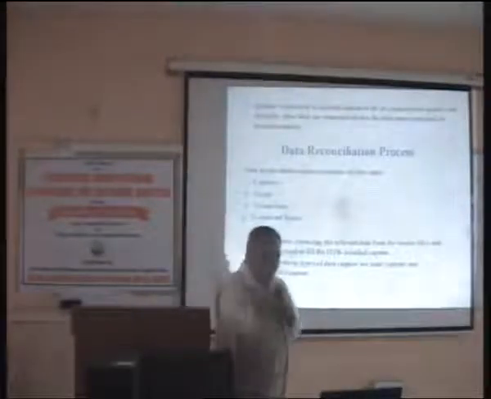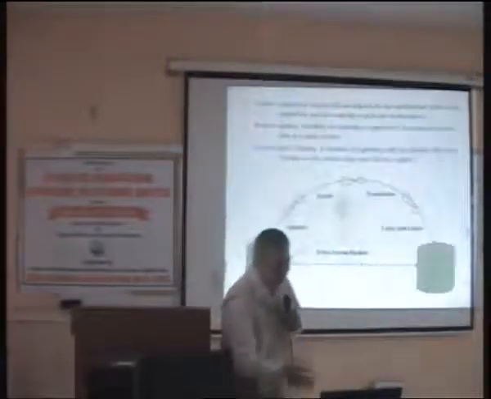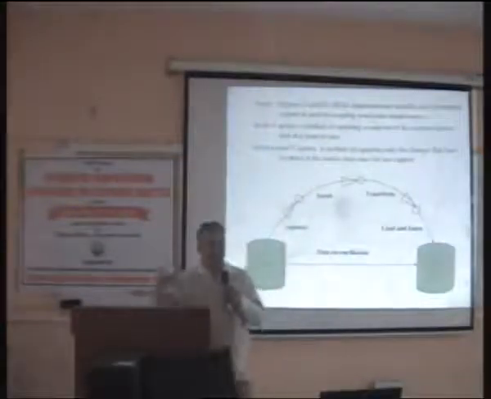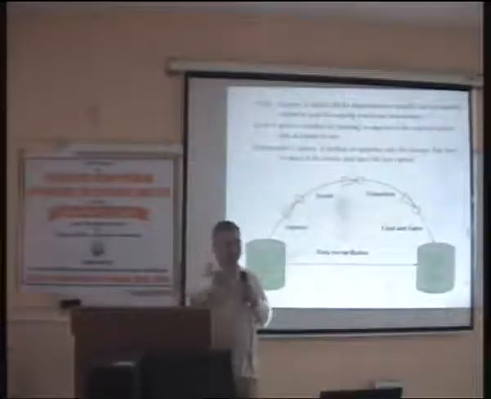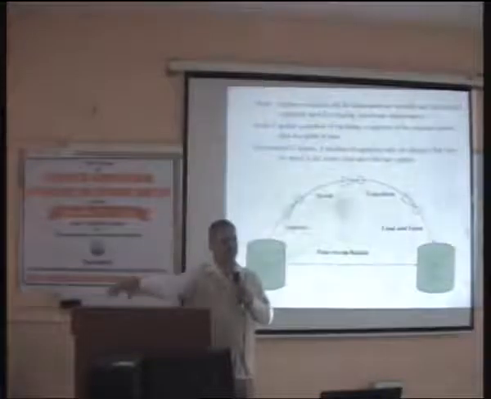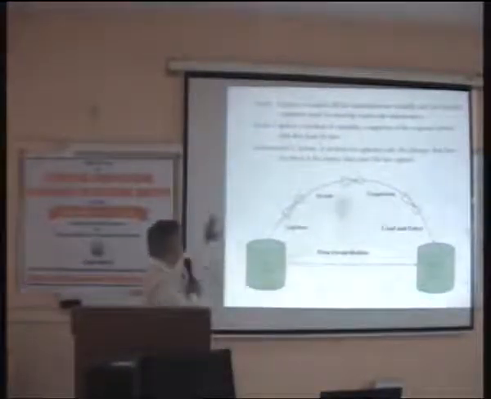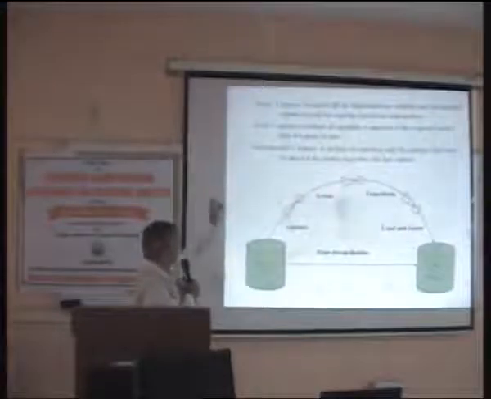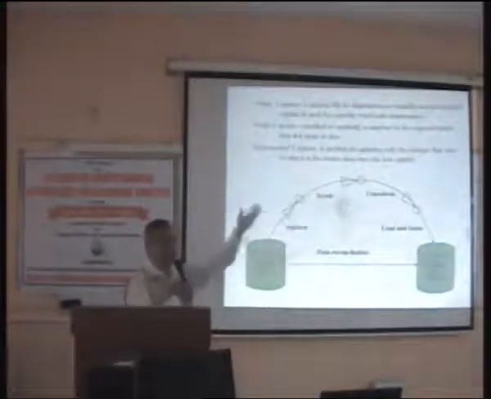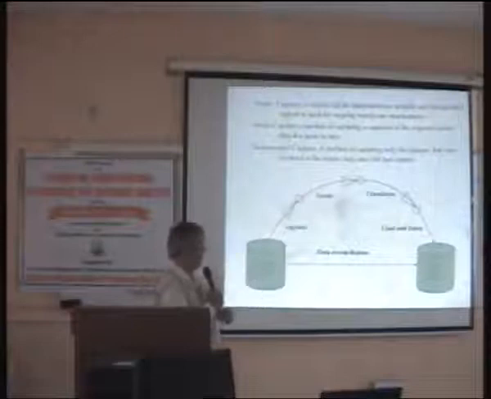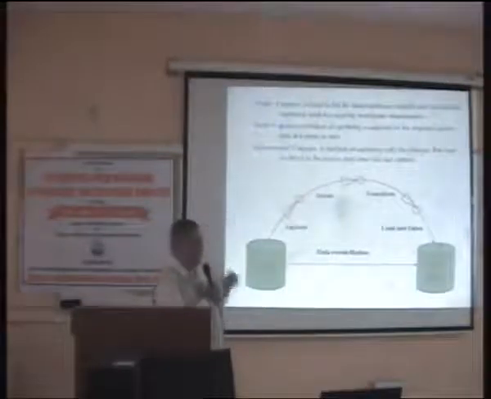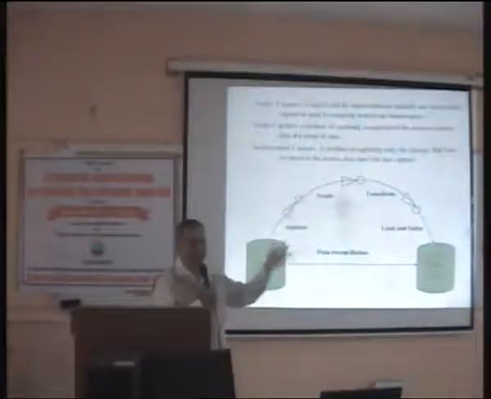Static capture is a snapshot of the data set from the database. All the data in your database is collected and put into the data warehouse in one step. That's a static capture. And this is done initially, when you are creating a data warehouse. And then you go for incremental capture when you are maintaining your data warehouse.